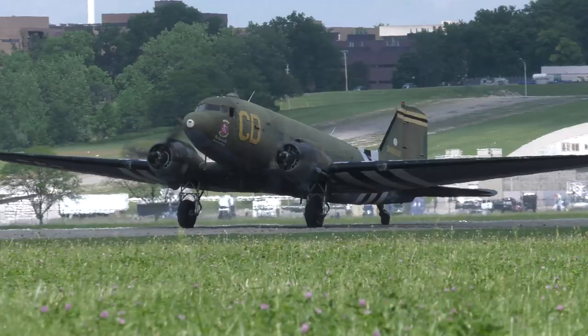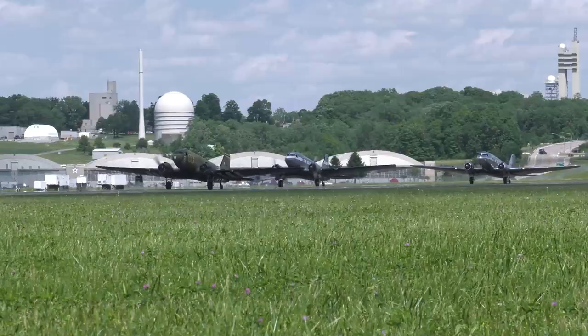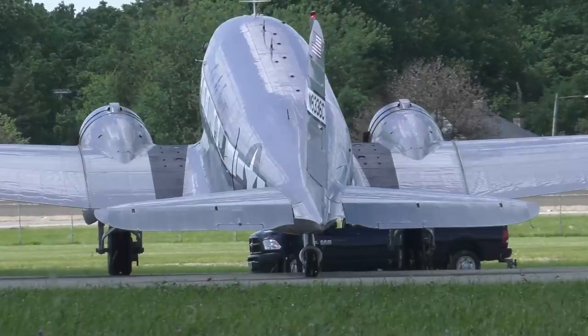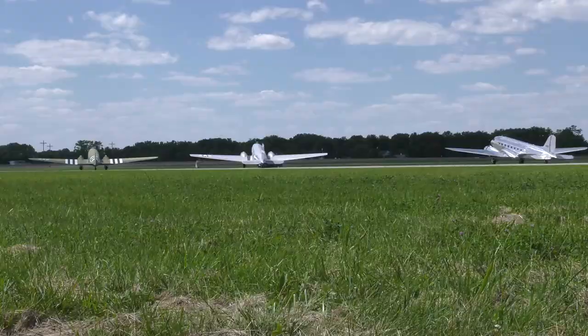So I was looking forward to it all month, when the opportunity was first talked about. I kind of rallied these guys and just said, look, this is the National Museum of the U.S. Air Force's Wright Field. I know we're all West Coast airplanes, we're all 12 plus hours of flying to get here, but what an opportunity.